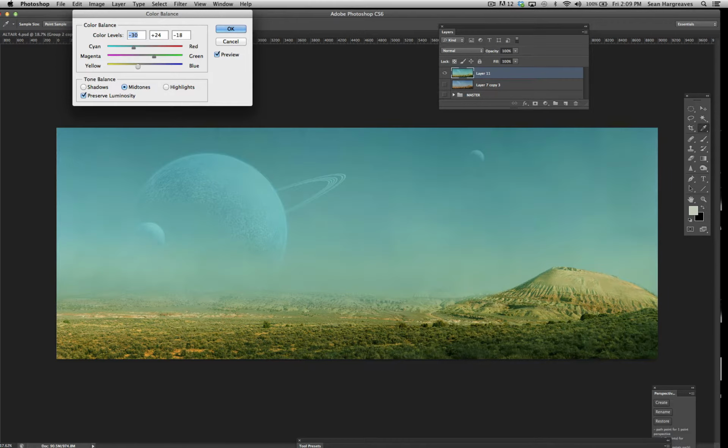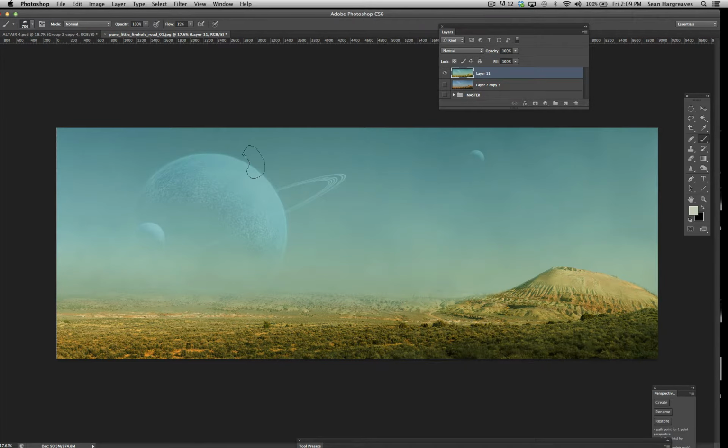You kind of mess around with it. Where can it go? Hot, cold. And we could do one more little gradation here.